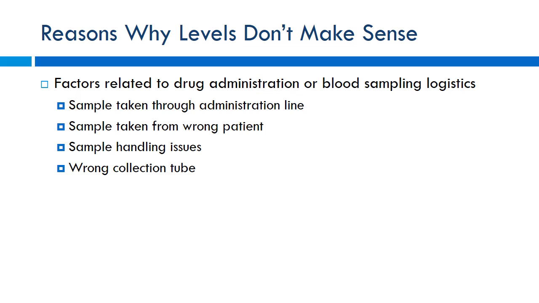Sometimes, was the sample taken from the wrong patient? Hopefully this is being averted with things like barcode scanning of patients and whatnot, but you'd be surprised by just how frequently patients have very similar names. In any given ER, you can find 3 different Smiths and 4 Rodriguezes and 10 of some other name, right? So you have a lot of people that end up having very similar last names. That could be one reason for pulling the wrong patient. Patients move rooms all the time. That can be another indication.